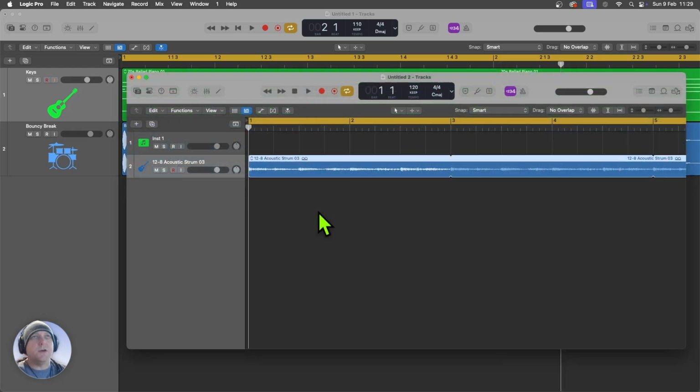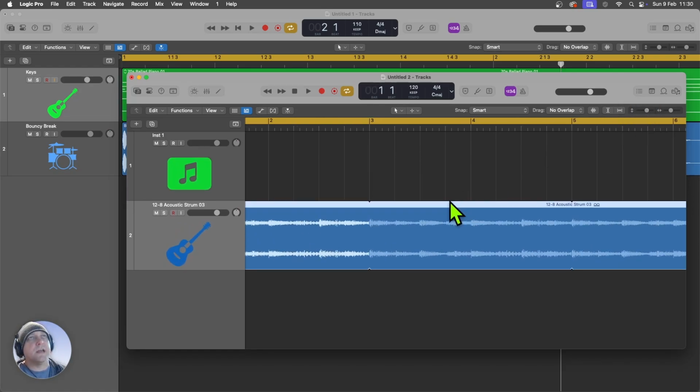So I've just set up a new project. I'm going to give it a try. You can see the Catch Playhead is switched off by default in this one, and so if I scroll along to any part of the audio that I was particularly interested in here, let's say I'm going to go to bar 3 and I hit play, it's behaving as I would expect it to.